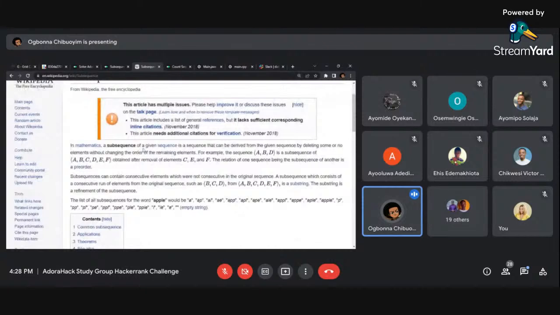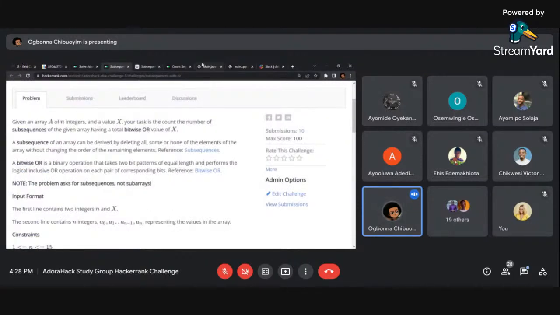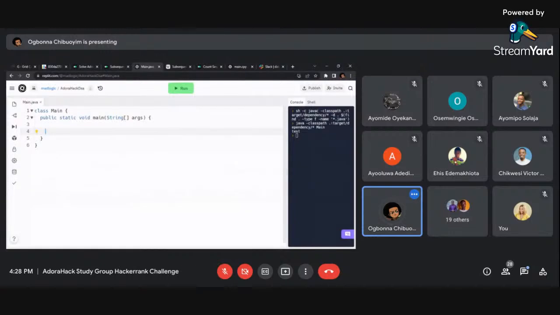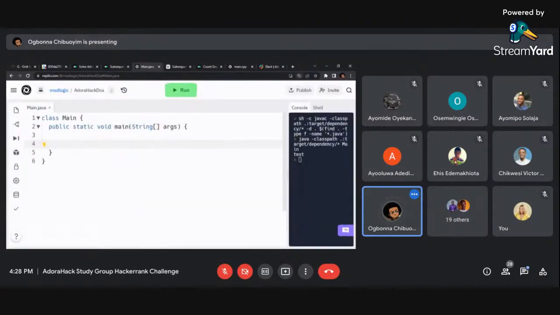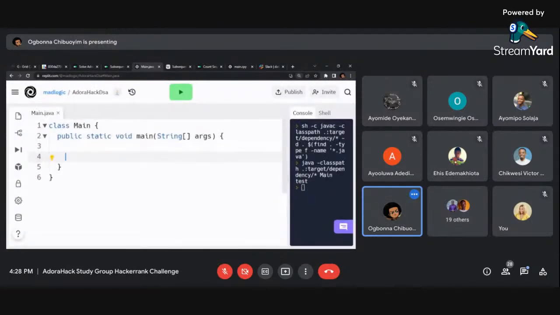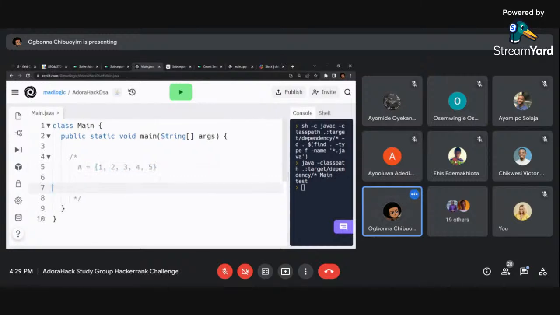A subsequence of a sequence is a sequence that can be derived from the given sequence by deleting some or none of the elements without changing the order of the remaining elements. Let's say we had some array 1, 2, 3, 4, and 5.